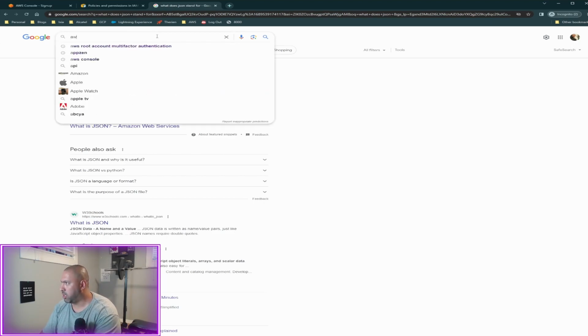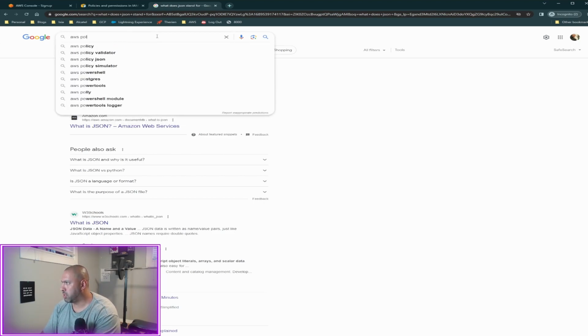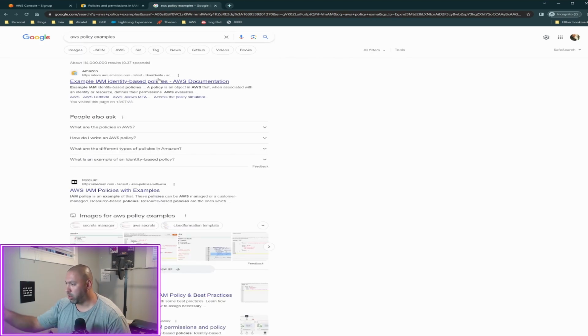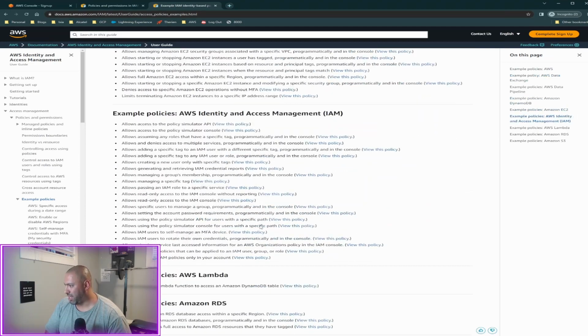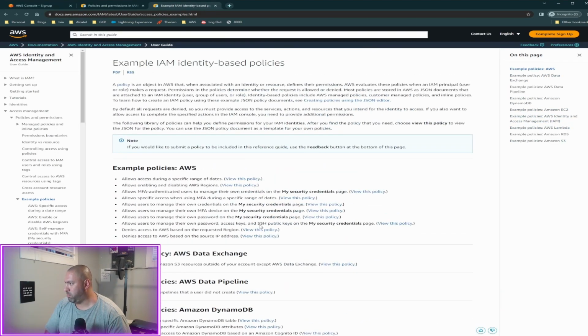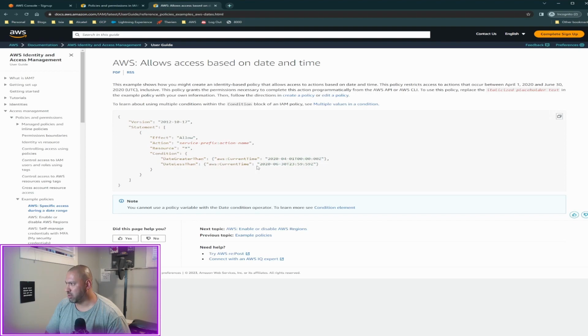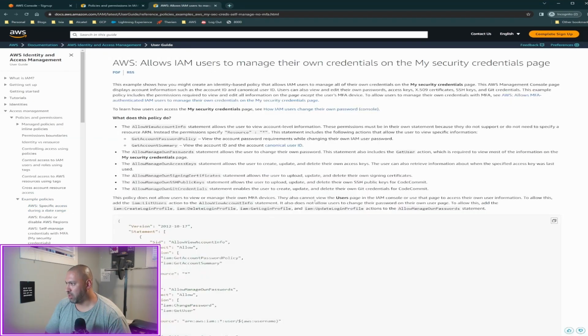Let's do AWS policy example. And you can go on AWS specifically, and you can see a lot of different policies that they have here. Like this policy would allow access during a specific date range. So you look here, it will allow action name, resources, everything. You have access to everything, and conditions they're putting in the date, basically. So that's what a JSON file looks like.